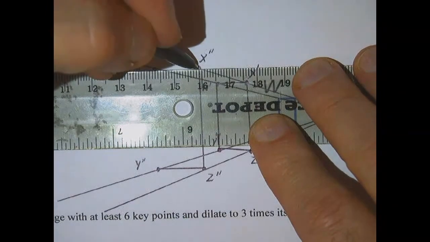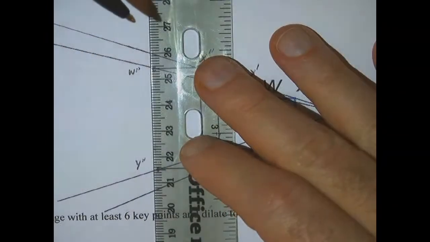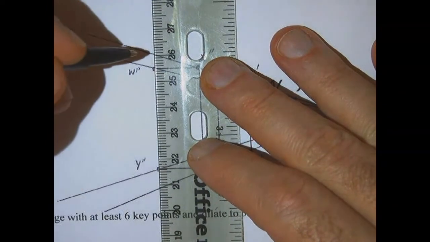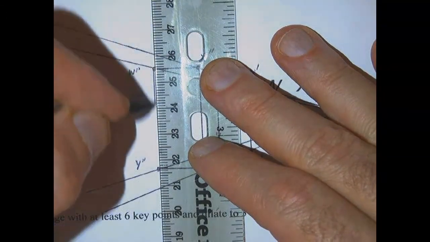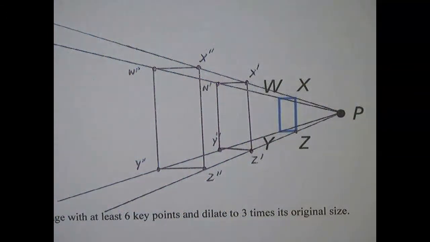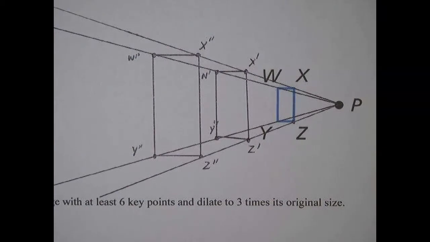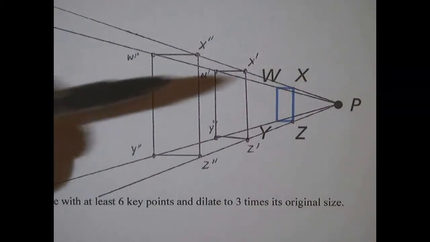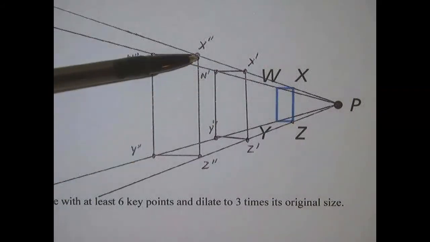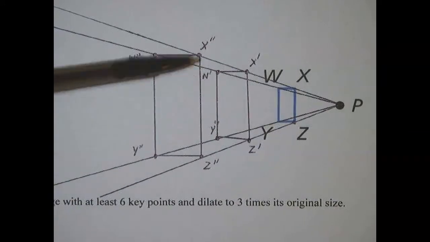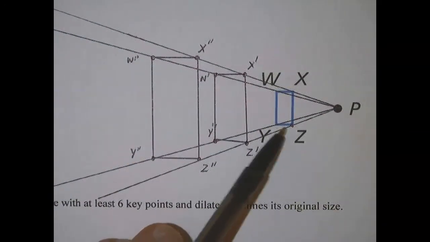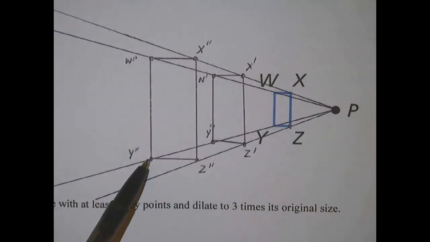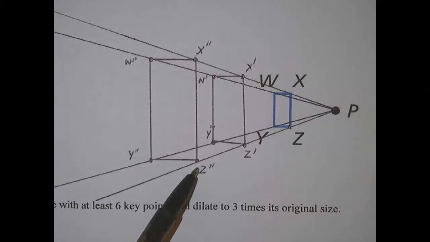And again, I'm going kind of fast here. That makes a little dent in the accuracy, but this is a video. We don't want it to go too long. So there you go. Now you've got this image is 3 times as big. So whatever XZ was, X double prime Z double prime would be 3 times as long. Whatever XZ is, X double prime Z double prime will be 3 times as long.